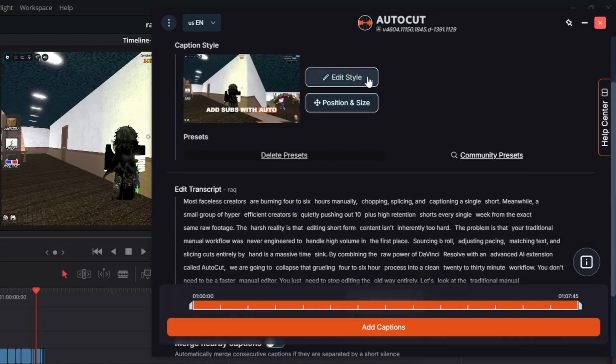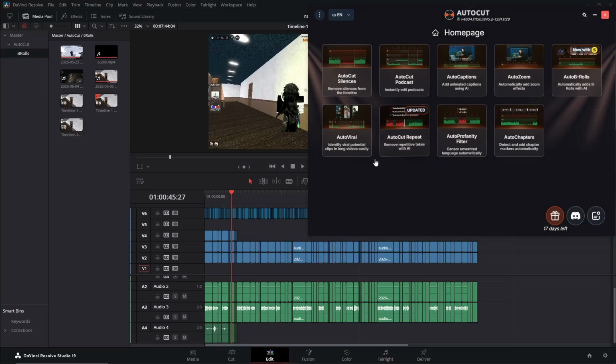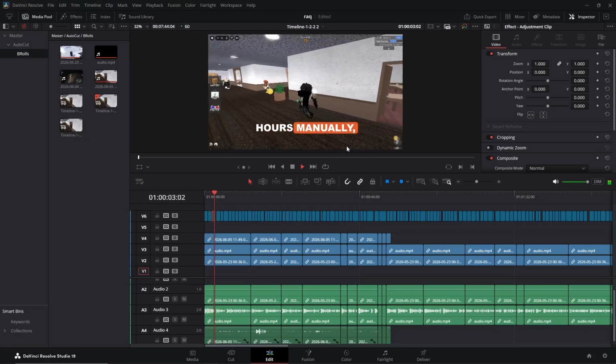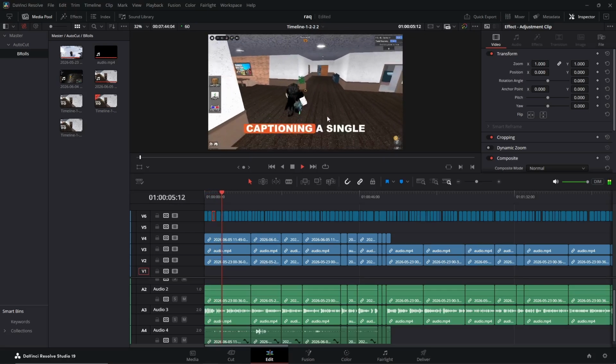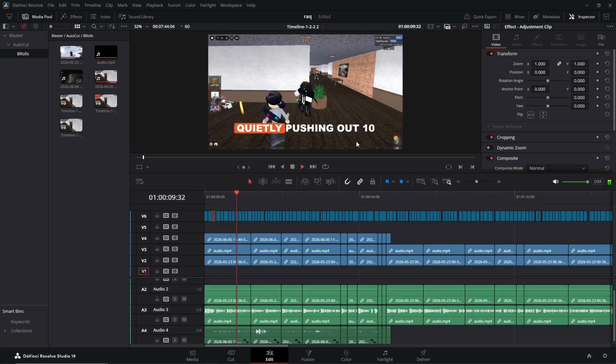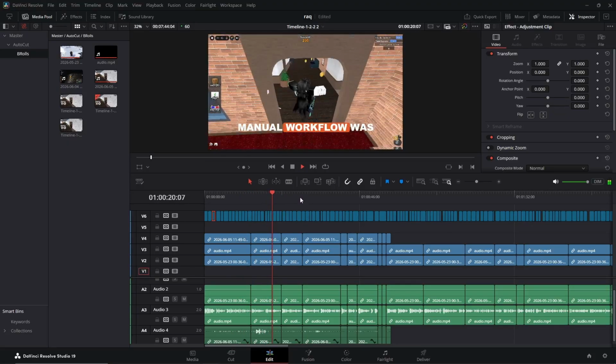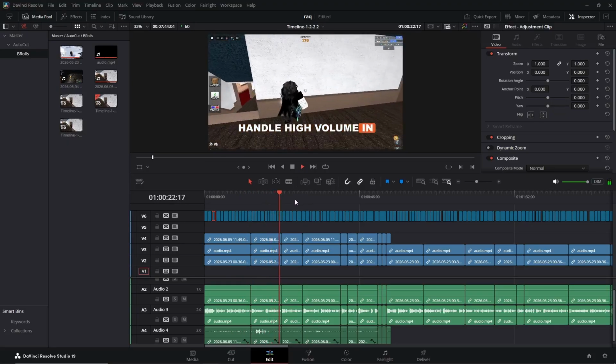Pick a style preset, hit process, and wait. Watch this. What drops onto your timeline are captions that stay closely synchronized with your speech, not sentence-long blocks that lag behind your mouth. Font size, color, and position are all set in the panel. Set it once, applied across the whole video.